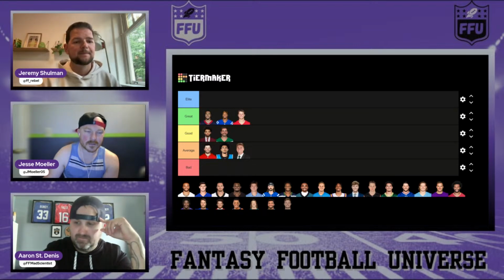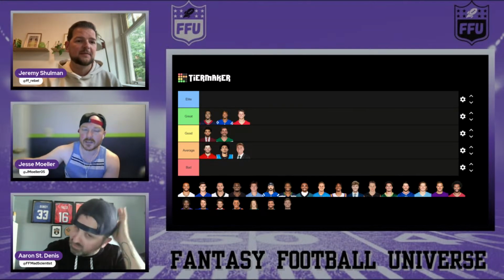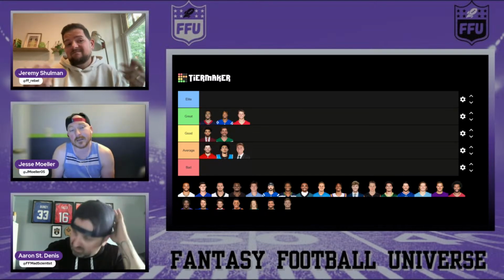Just to give you some context, I have Richardson 3 spots above Stroud in my season long rankings. That's why I'm lower on Stroud. It's just how they score fantasy points, and he literally needs to throw like 700 times this year to reach that elite ceiling. And I don't know with Slowik if that's possible. It could happen.